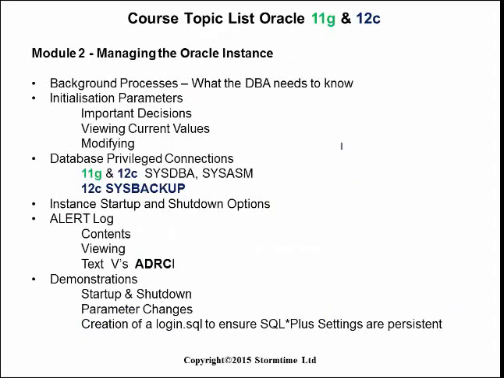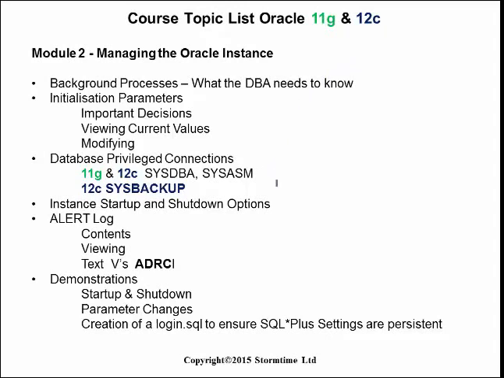Module 2, we're managing the Oracle instance. So it's really what you need to know day to day about how we manage this database instance. Initialization parameters. What are important parameters and important values for important parameters? And that's one of the good things again about this being a course on two releases, because you'll be able to see from 11G to 12C what are new parameters which you should think about. If they're new, they may be very good in the future. They may be good as soon as they come out, but certainly the parameters which have been removed or deprecated. Again, it's not very sensible to use them in 11G if they're going to go in 12C.